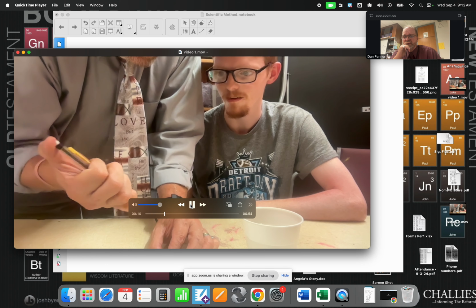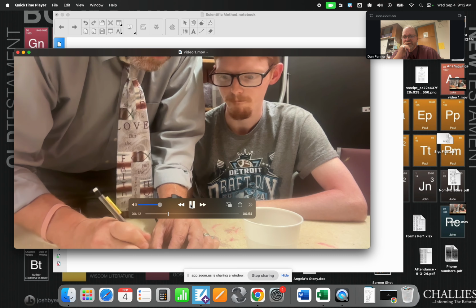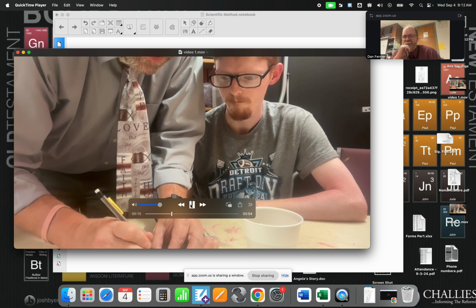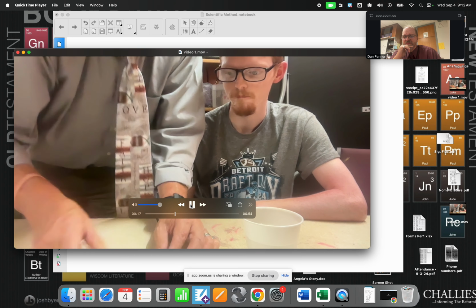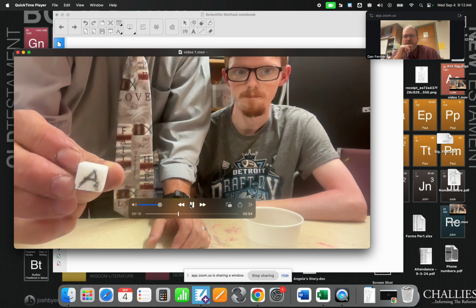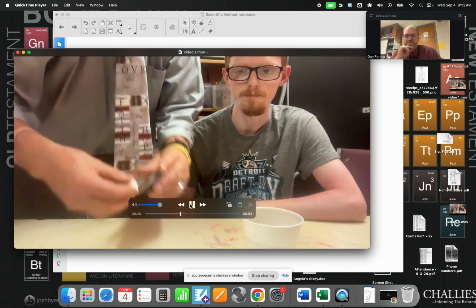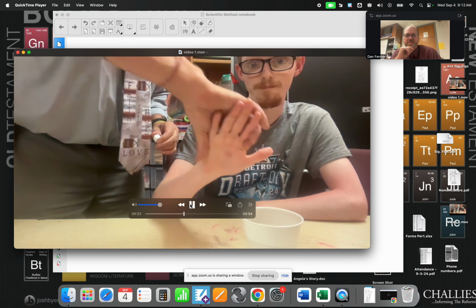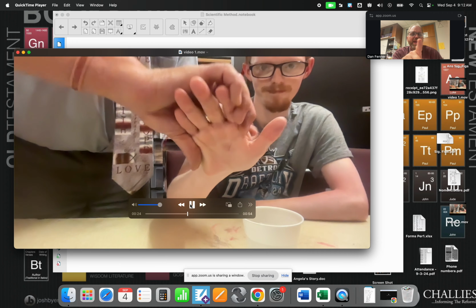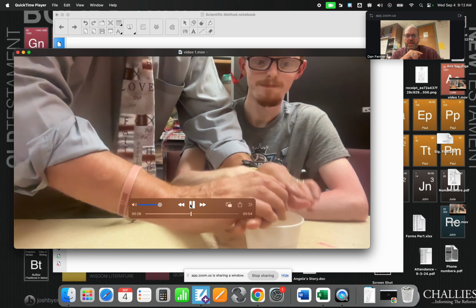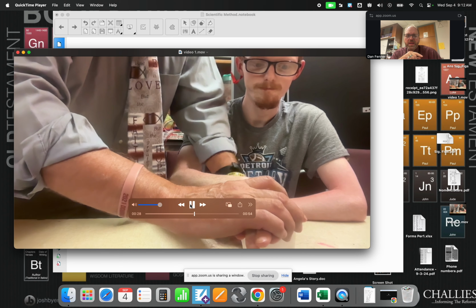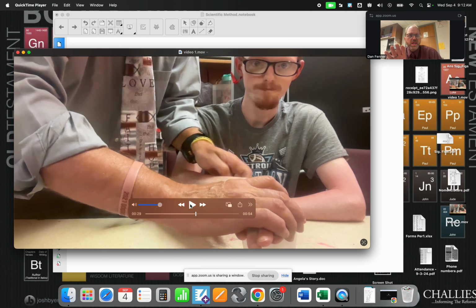I'm going to put the letter A on the sugar cube. Yeah, Dad. So you can see there's an A on the sugar cube. All right. Now, may I have your hand? Now there's nothing on Seth's hand at all. It's going to be clear. Drop it in there, cover his hand. Careful. As the sugar cube dissolves, see what happens here.